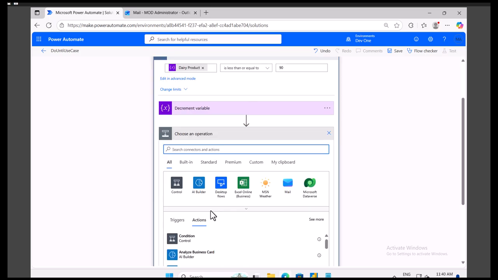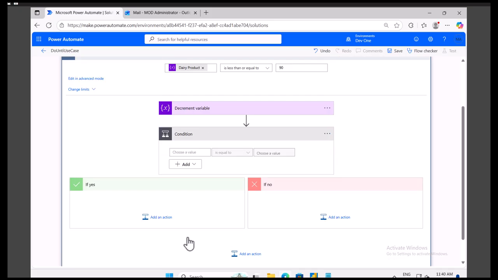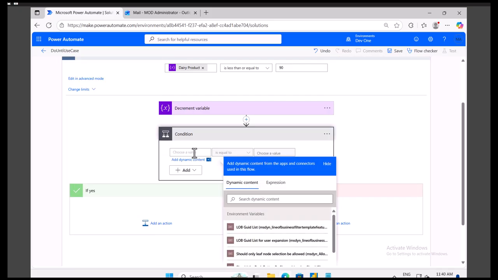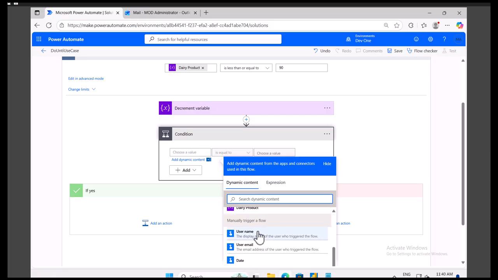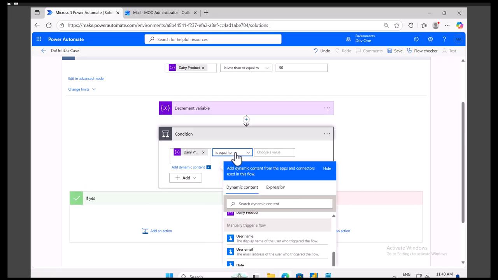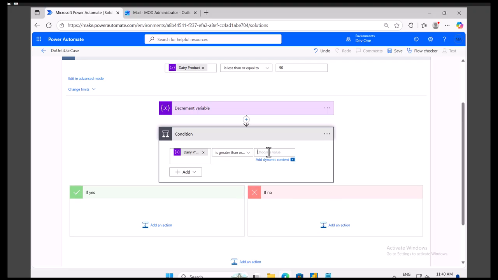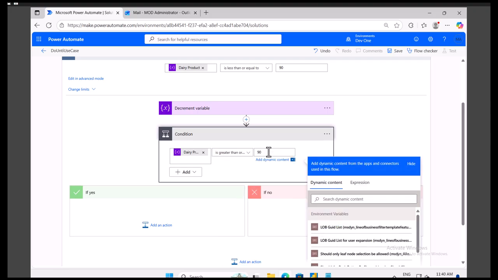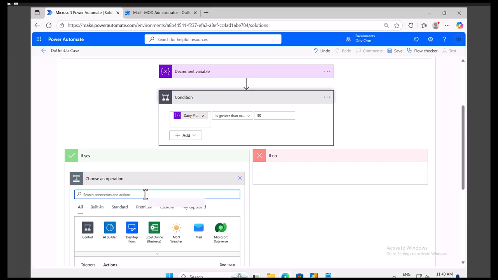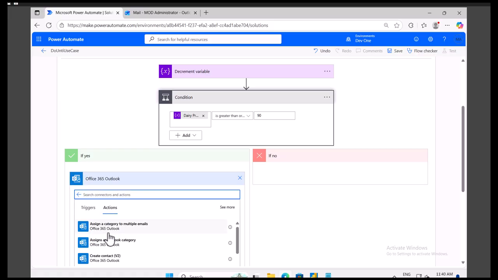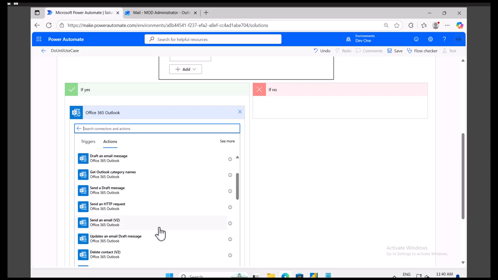Here I will add one more condition. I will say if your product is less than or equals to 90, let me click on add action, add Outlook, and we'll add send an email v2.